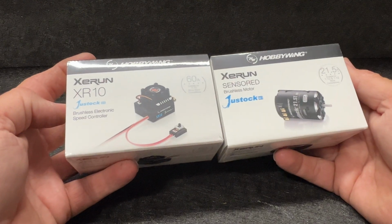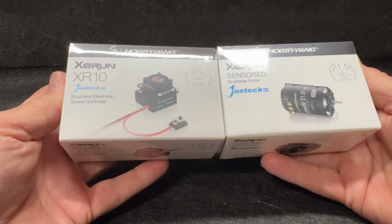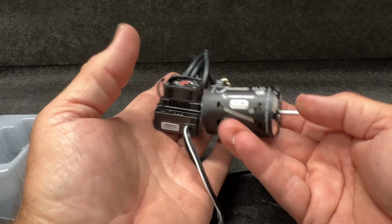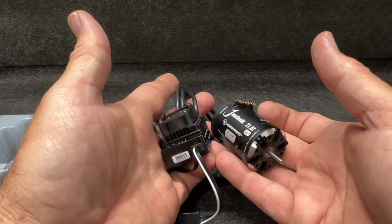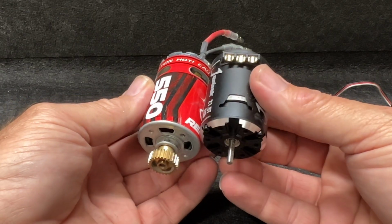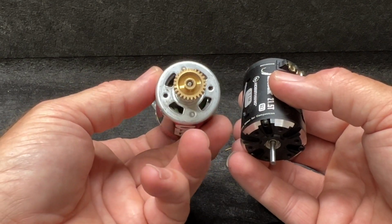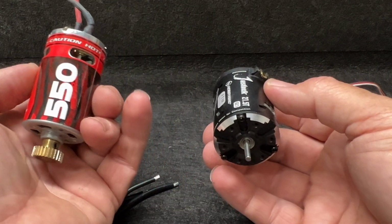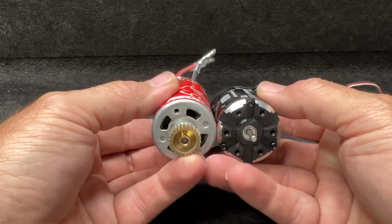I've never messed with this before, so this is another all new to me kind of thing. Dudes, this looks really neat. I mean, it's small. I guess this is normal for on-road. So, definitely got to do some soldering, stuff like that, but this is really neat. As far as motors go, you got a 550. I honestly am not sure what the turn is. I think 19 turn or something like that. Versus this. I'm hoping they're about the same speed, and honestly, I'm fine if this is a little bit slower. Totally fine with that. Make it more of a driver's class if I do it.